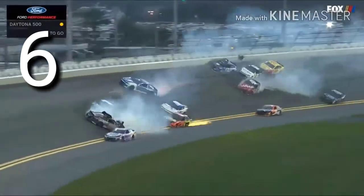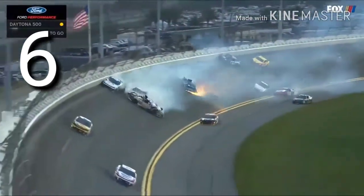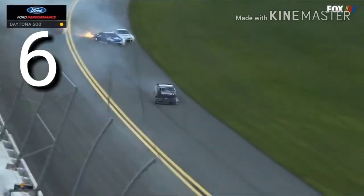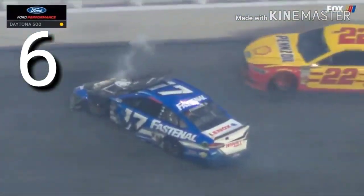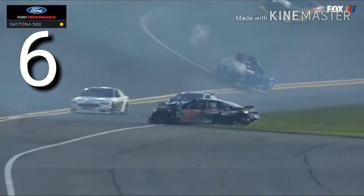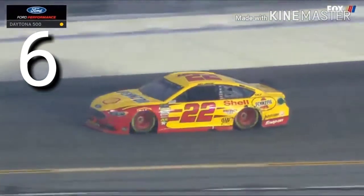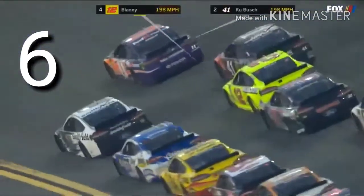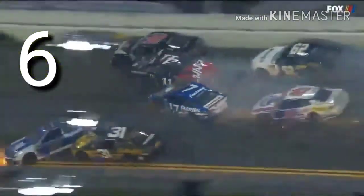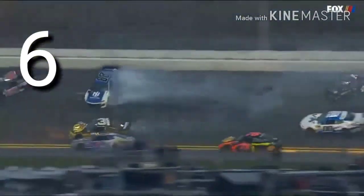Call us, what's your inside? You should be the leader. Looks like Trucks yesterday. Not able to avoid this one. Or Bowman. Oh, Bowman's got it. DiBenedetto, Stenhouse, a bunch of them. DiBenedetto all torn up. It's right in that area, that left rear that turns him around. Yep. And it was Alex, half the field. It was on from there.